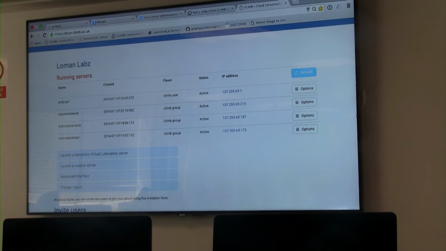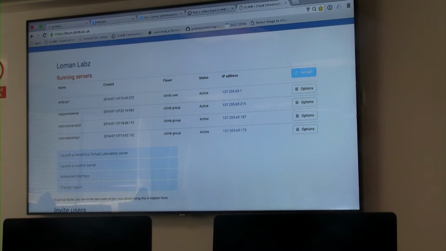It is not pretty. Is anyone from Ed Feil's group around? Okay? If we give you the ability to boot up servers, as many as you like, with as much CPU and RAM, most people will fill the entire system up within a few weeks. And that's fine, but it's not very good for everyone else, not very sharing. What we really need to do in the long term is figure out how we're going to manage that.